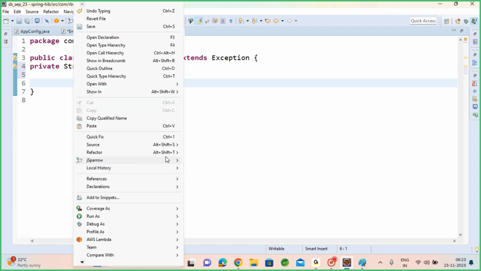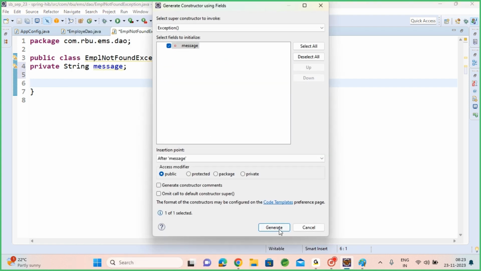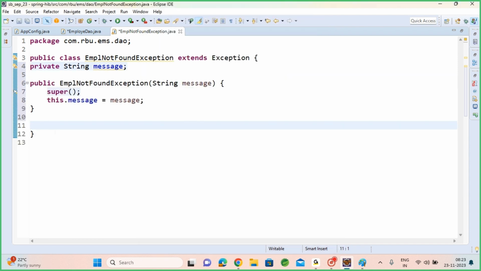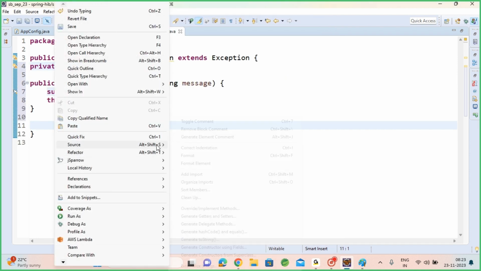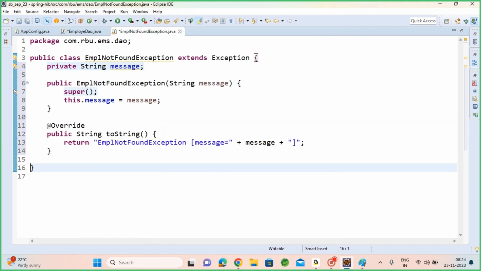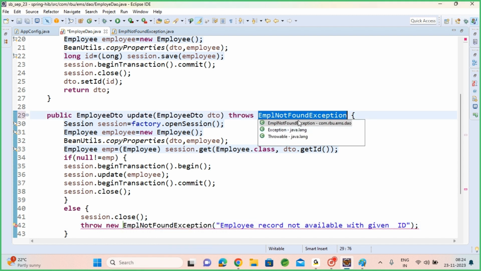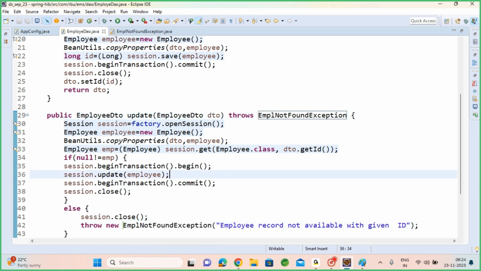Go to source, generate the constructor using fields, one parameterized constructor. Again go to source, generate the toString method. Bus. So it will throw an unhandled exception. In case the employee is available, it will save it.